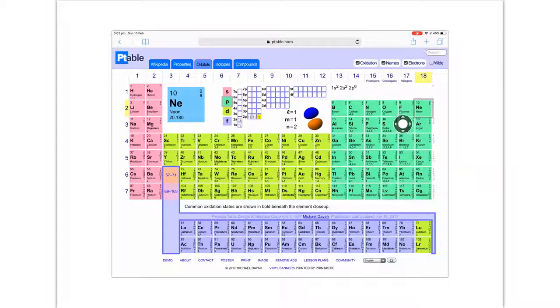But in group 7 or 17, depending on what we're using, these all have 7 electrons in their outer shell. They want to get to 8, or they want to get that P shell full, which is going to have 6, plus there'd be already 2 electrons in the S shell to give that 8. And they will generally form minus 1 ions. They want to gain 1 electron. Minus 1, minus 1, minus 1. Now, there's some other valencies that they can form, but we're not going to worry too much about those.